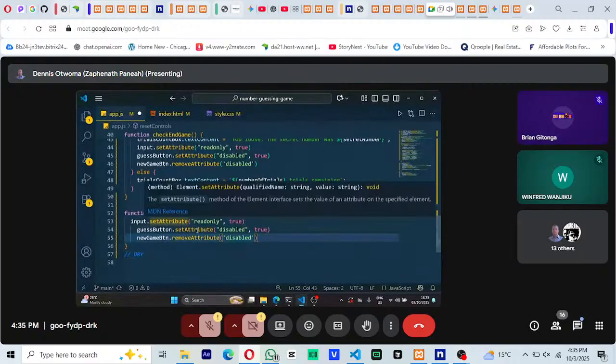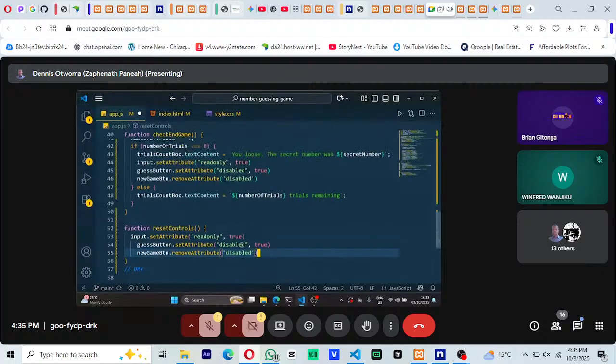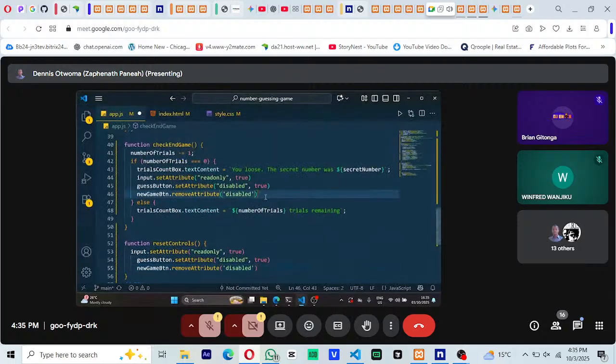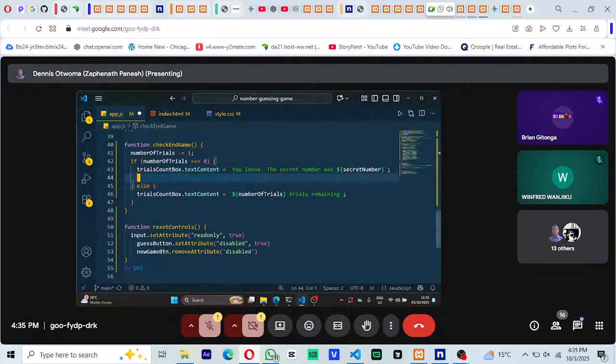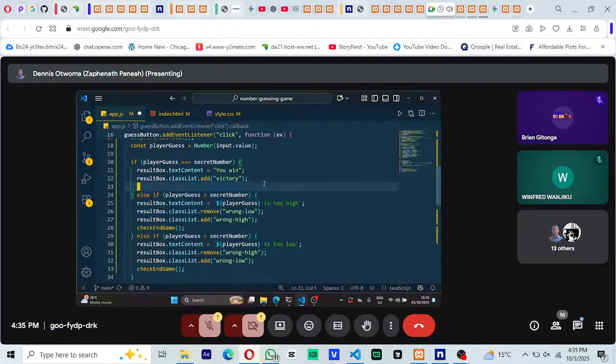It's going to set the guess button to be disabled and the new game button to be enabled. So instead of repeating ourselves, we just call the function here, resetControls, and even here we have our function called resetControls. So save that.